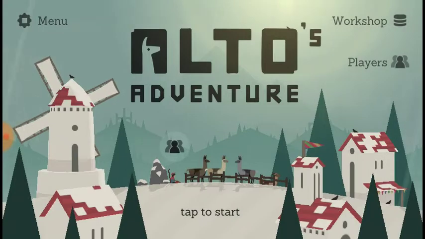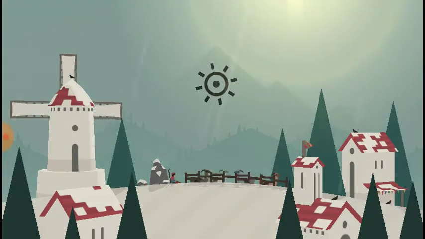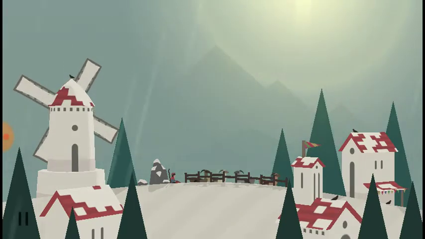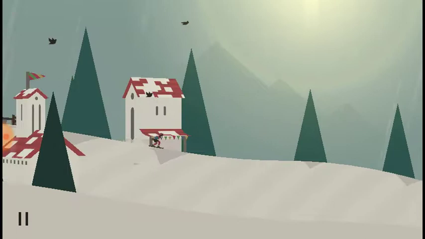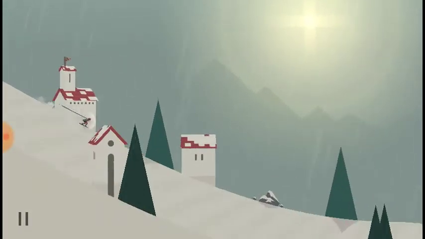So if you slide this correctly, then you get this one. You don't get any coins or llamas here. You just get to sit here and relax. You don't get points. You don't have to worry about dying.